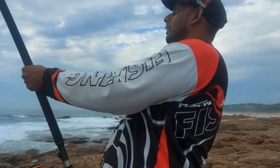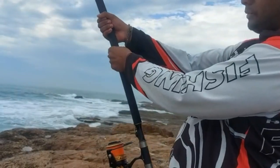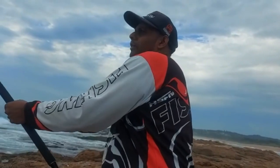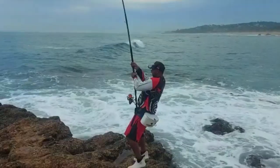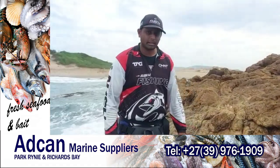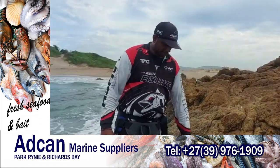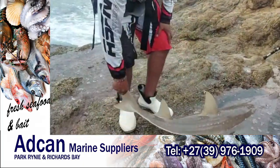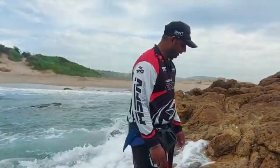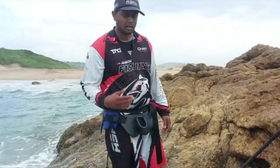Second fish on now — first one we landed. This one feels a little bit better, but keep in mind I'm fishing light, so I can't really force the fish. Let me get him on the point. It's not a giant, but it's a decent-sized sandy. Light tackle, 30-pound — it's about the rocks here, hectic. Nice one. Get the hooks out, put him back.